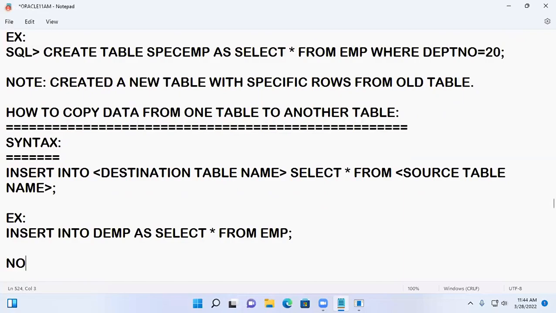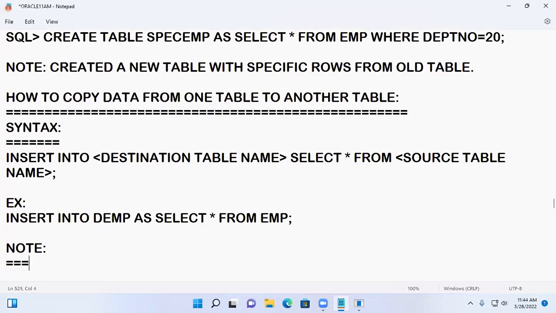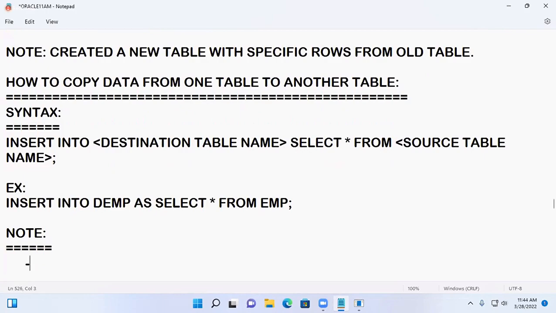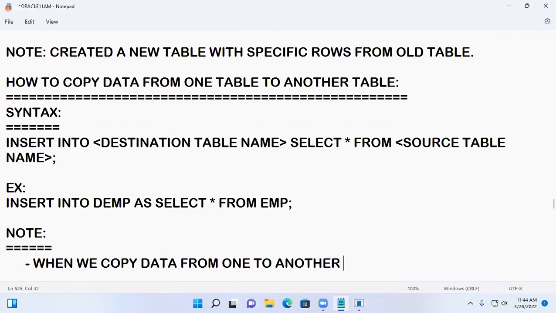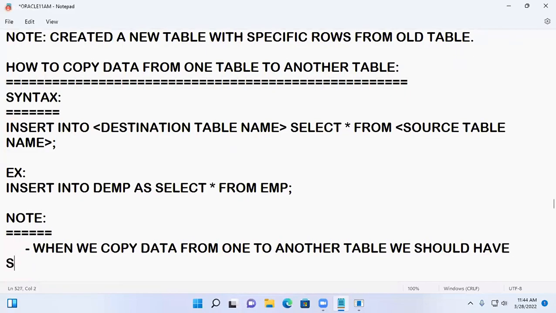But your note point, what you said here: when we copy data from one table to another table, we should have the same structure of both tables.